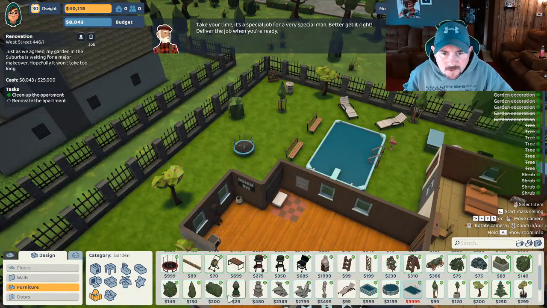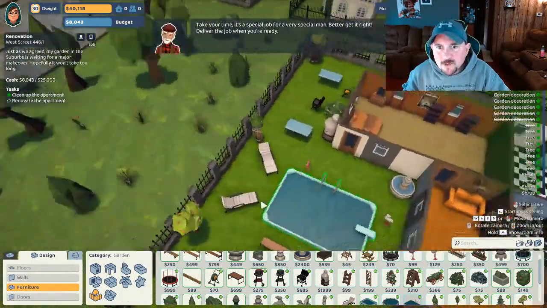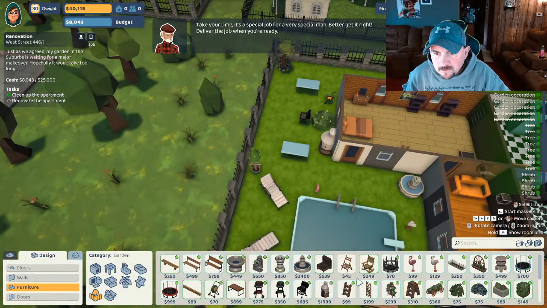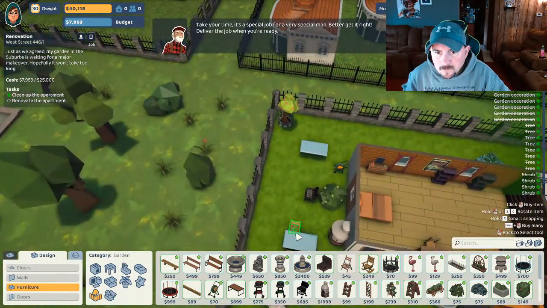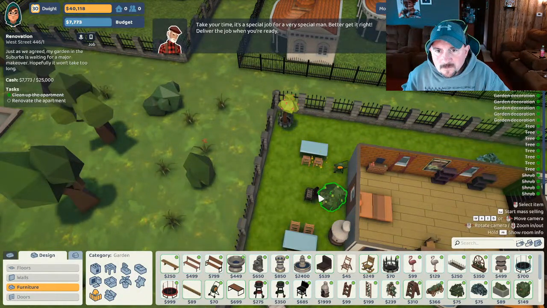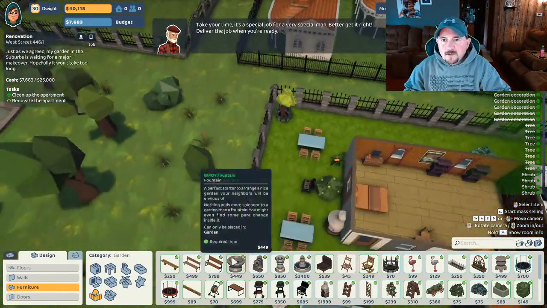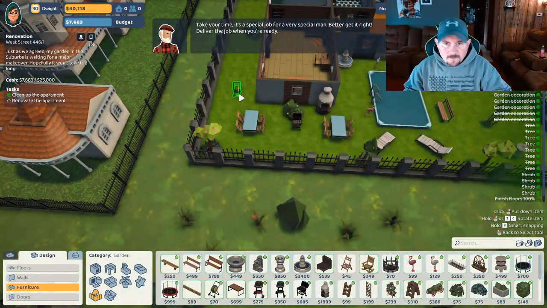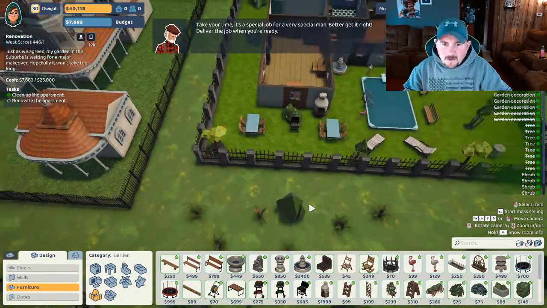What else can we add here? We gave him the nice grill, right? We need some chairs probably for the table area. Little place for everybody to sit. Alright. And we could probably move this hose somewhere else. How about over here? Okay, so technically we've fulfilled all the requirements.